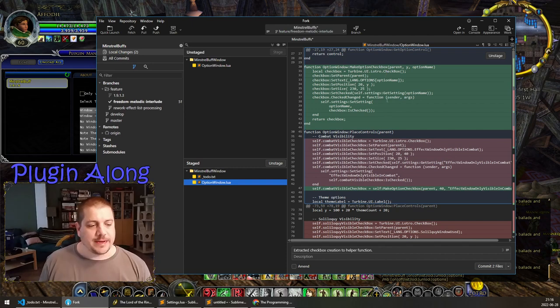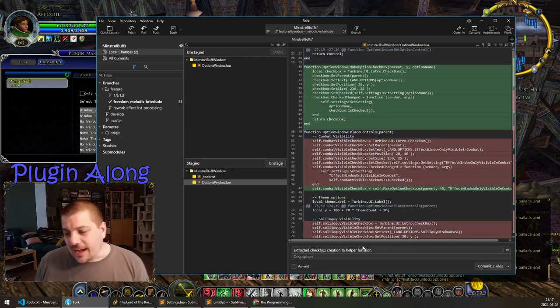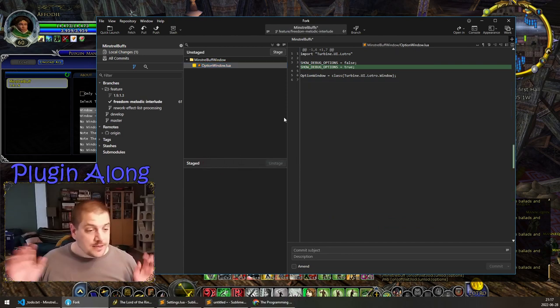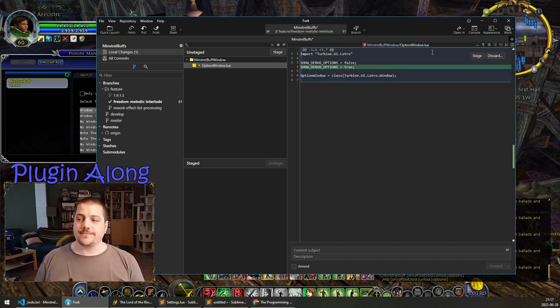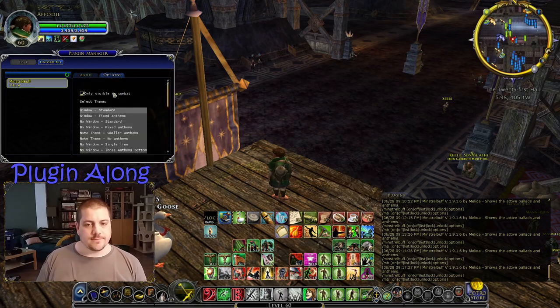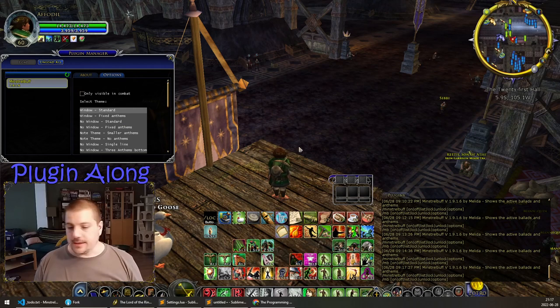Oh, very likely to come back in 2 months and be like, what the heck? Why is that there? So did I miss anything else? Checkbox, set parent, text, position, size, checked, check changed, and return. Great. It's probably correct now. So we're going to go ahead and commit that as a snapshot. And come back in and get rid of that comment. Excellent. So the only change from completely clean now is the debug options being set to true. So we know we're in a good state. And we can go ahead and unload and reload just to be sure. Great. All right, good catch there.